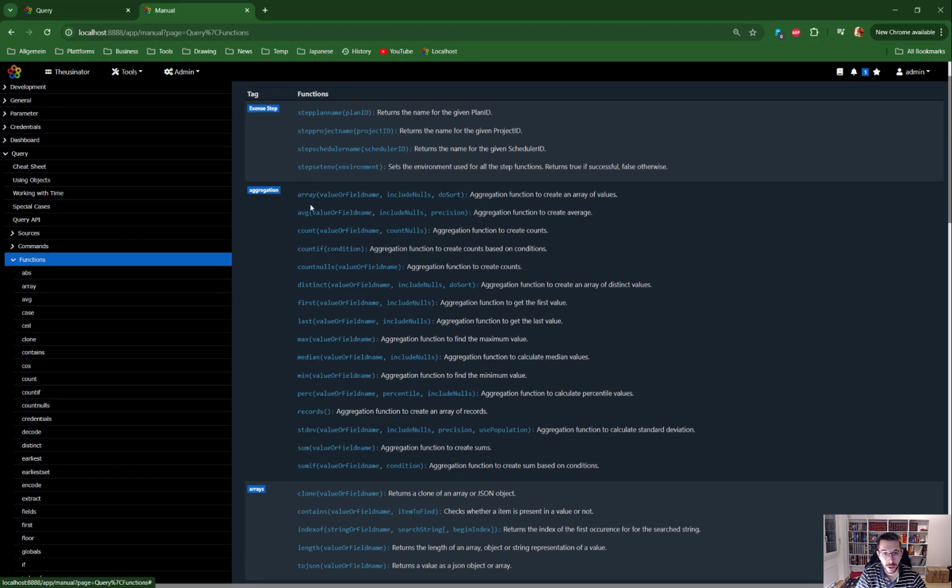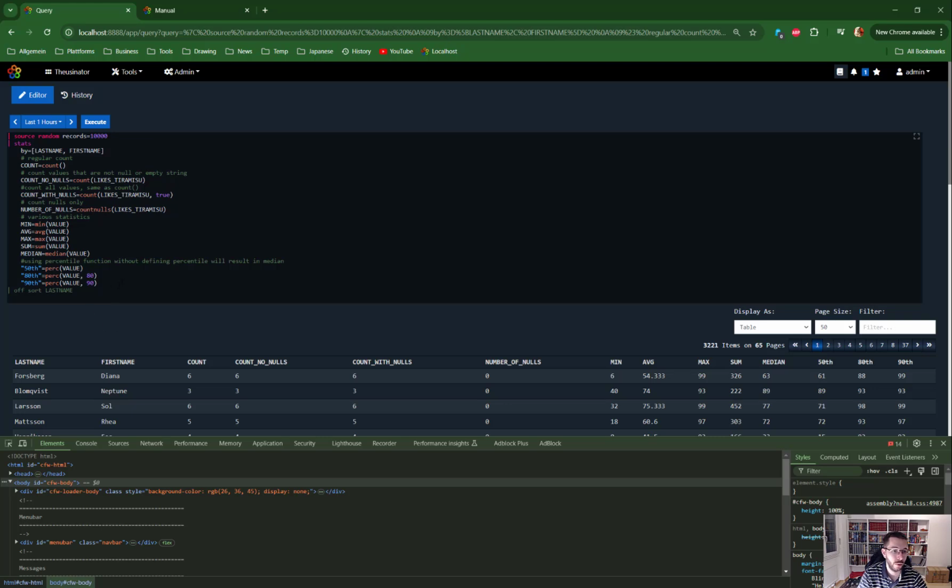Here you basically have all these different aggregation functions, not only the few that we saw before. Some that are interesting would be the array and the records. I can show those to you as well.